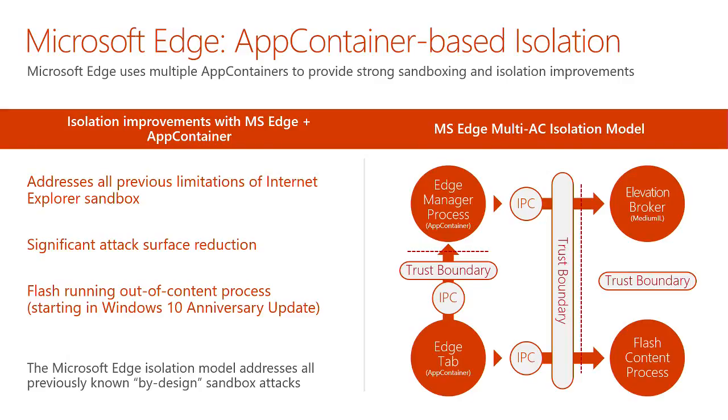It means the Edge browser and the Flash process are actually separate processes that talk to each other through an intermediary. It means stuff like when you're saving files to disk, it's going through a broker, so you can save a file to disk, but it's not actually Edge writing that file to the disk, right? They've put it in a box and they've stuck a few holes in the box and they said, these are the holes you can communicate through and that's it. And if you try to get out of that box any other way, we're not going to let you do that. All right, so Edge by default, the way the application is written, is in a sandbox type of way.